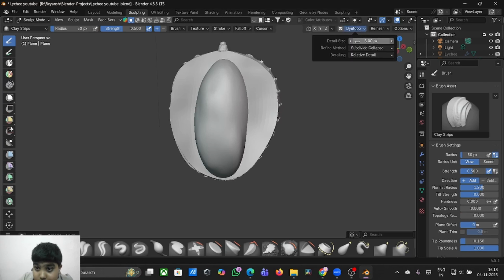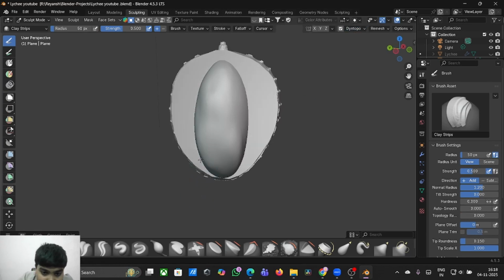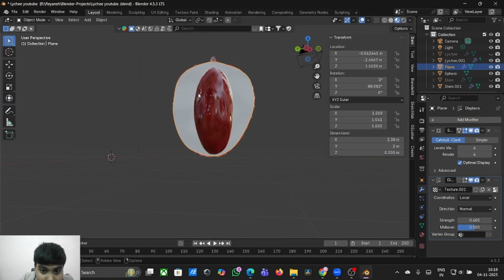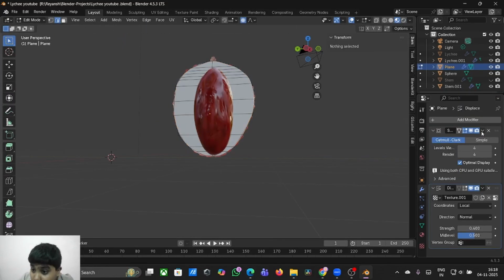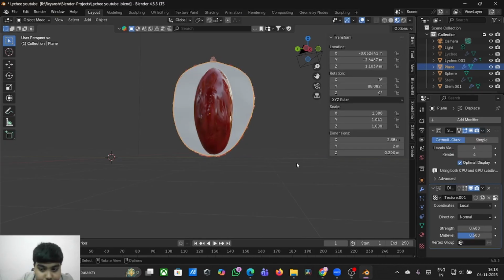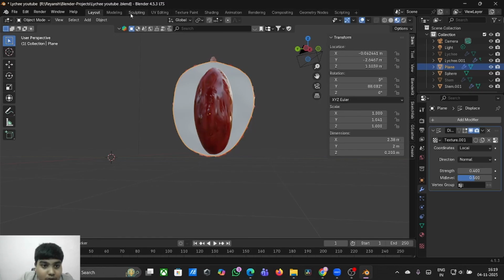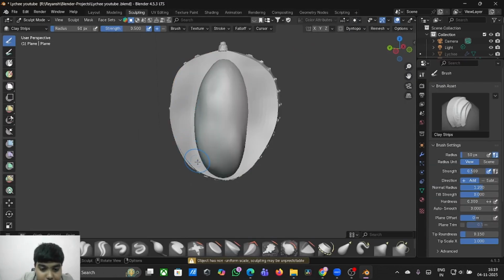Again, you have to do the same thing. So, oh, what is happening? I think there's not enough subdivision for this. So I'll apply the subdivision modifier. So if I go to sculpt mode now, and if I sculpt now, it's more smooth.